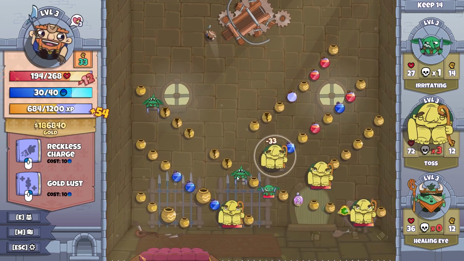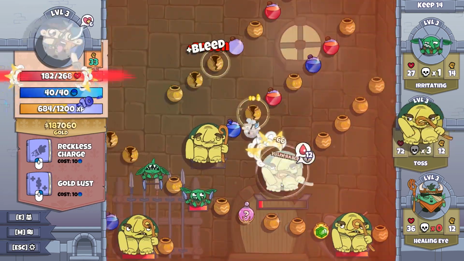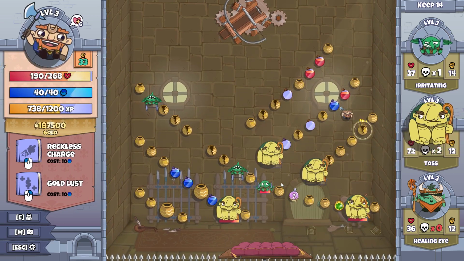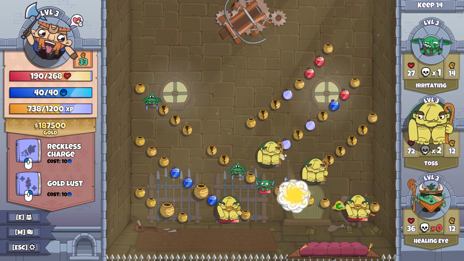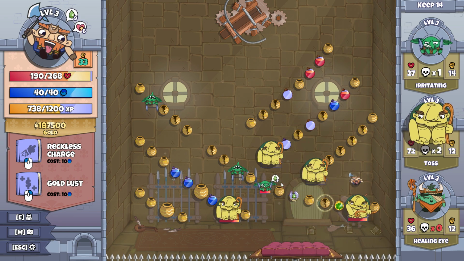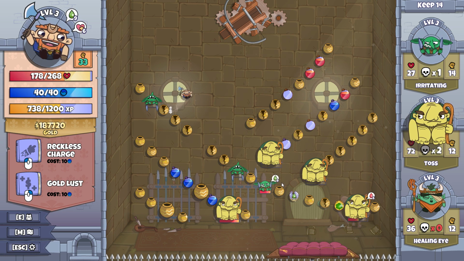Let's charge back in there. And then we're going to bounce in the right direction here. I'm just going to charge through a bunch of potions. Three turns, huh? This is actually looking very doable. I may have underestimated our strength. We'll just let the ogre throw us around a little bit.